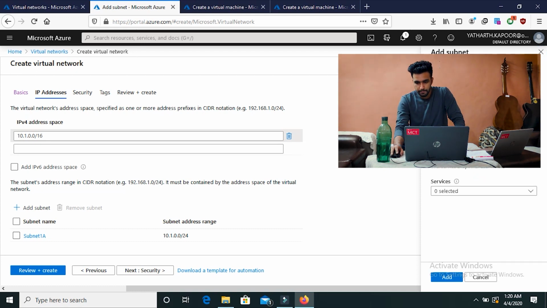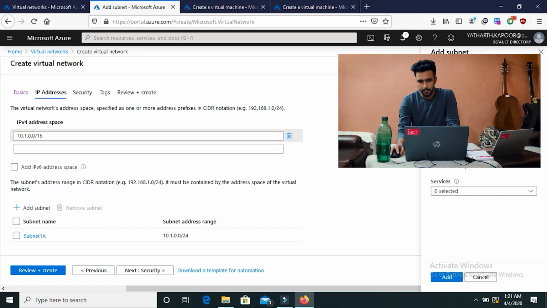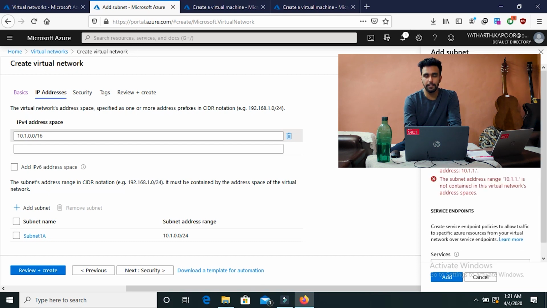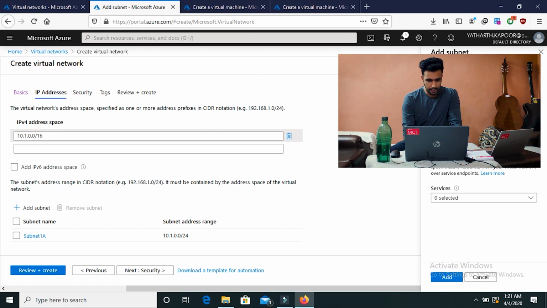So hold on. Here we go, subnet name. Let's call it, for the sake of simplicity, subnet 1B. Okay, IP address range. Now the subnet's IP address range has to be a subset of the IP address range of the whole VNet. The subnet has to be within the VNet. If you are confused about what I'm talking about, go to the previous video, check it out. We have discussed the basics of networking in detail there. But anyway, moving forward, right? So /24, again, this is a range, and again 251 plus 5 addresses as discussed before.